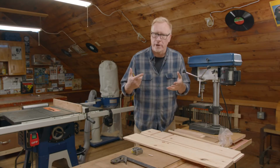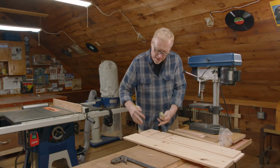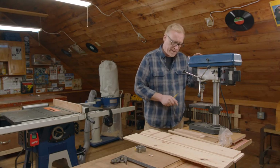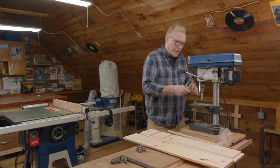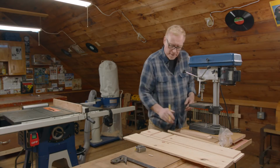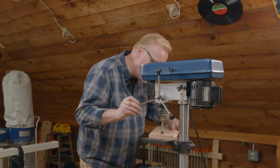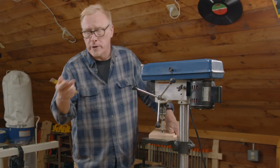Now it's kind of arbitrary where I put it, but I just drew a line 1.5 inches up from the bottom and 2.5 inches in, and I used a center punch just to start it. I've put a 3/4 inch Forstner bit in my drill press, and I'm going to use that little jig I used to set up the table saw to set up the depth of our Forstner bit, our drill. Okay, so just going to line this up, make sure it's center. And we're just going to drill this hole, and then we'll go and drill it in our other sides.